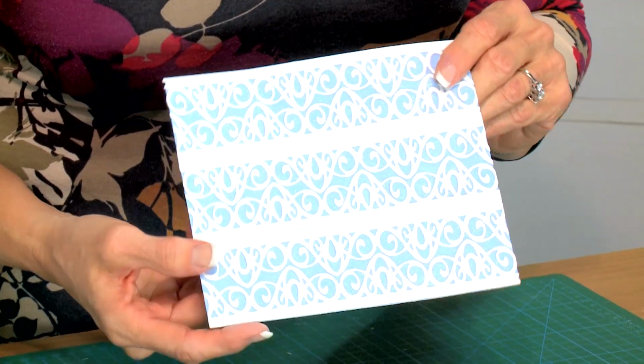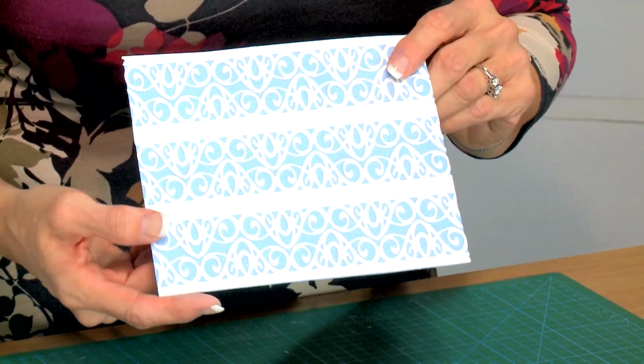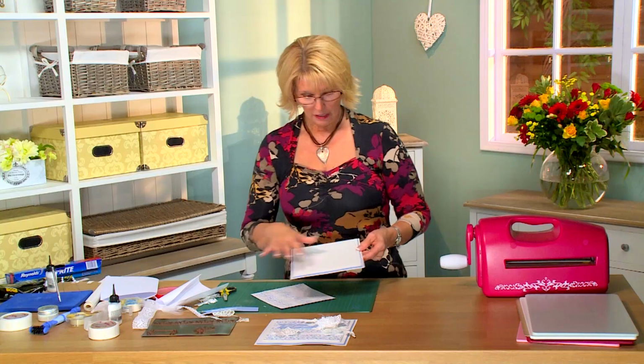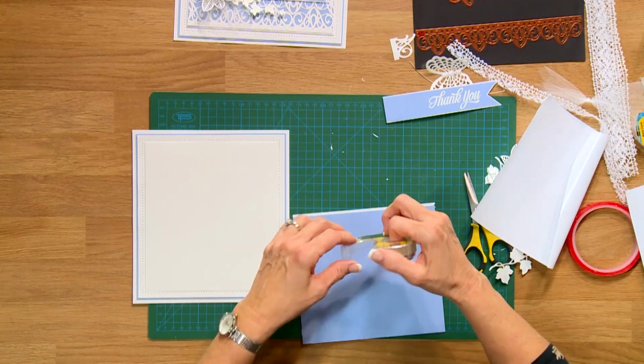So you can see what a beautiful background those borders make, and with the addition of the diamond snow, you've got something that's just a little bit blingy, so it catches your eye. It's really pretty. So I'm going to go ahead and put this together with the base of the card that I've prepared. Just use a little bit of double-sided tape here.